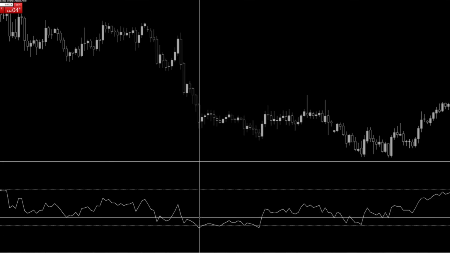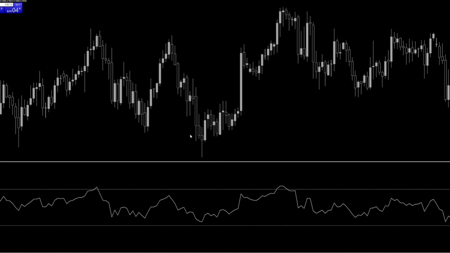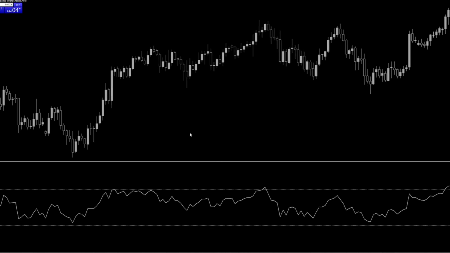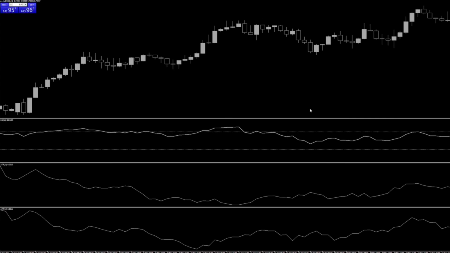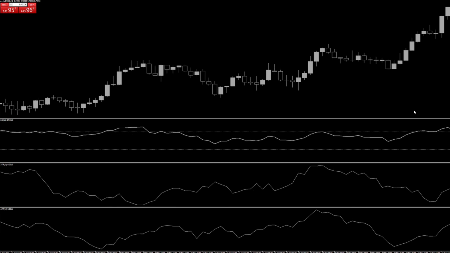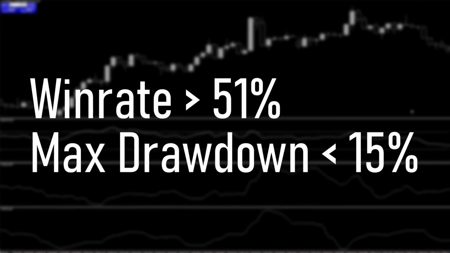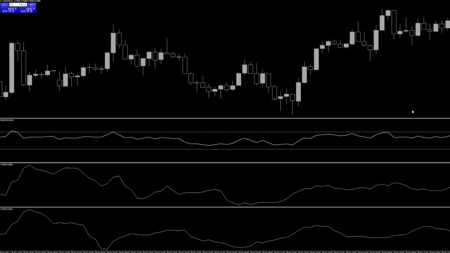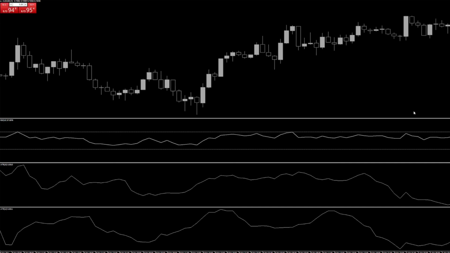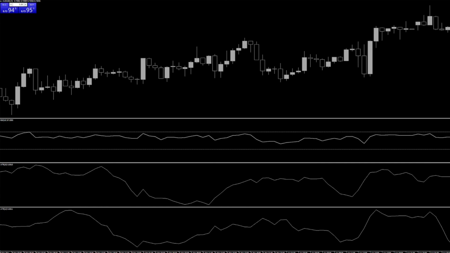So the max drawdown we should tolerate in the forward test should be significantly lower than 32%. I will accept about half. 15% is my max drawdown. So, to recap. At the end of the 6-month forward test, I want to see at least a 51% win rate and less than 15% max drawdown. If the results are either slightly worse or close to hitting these parameters, I might give it another few months to see if it picks back up again. If not, I'm simply going to move on.